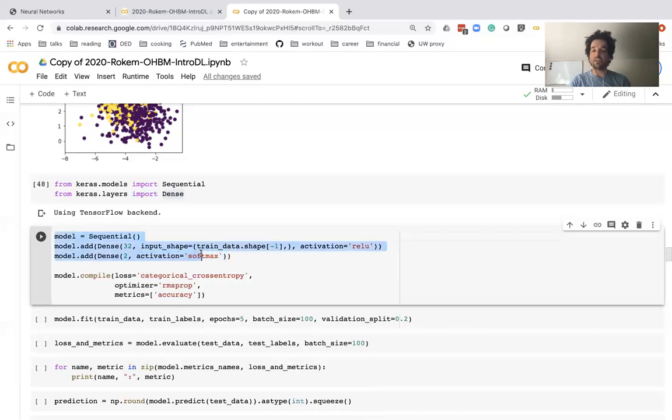Once a model object has been initialized, and all the components of the network, all the layers, have been added, we compile the network. Keras requires us to compile the network in order to start the fitting.